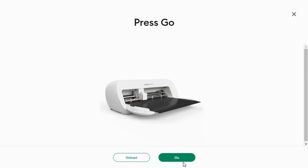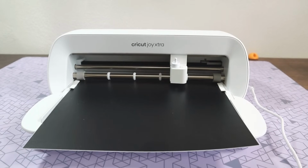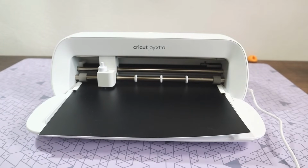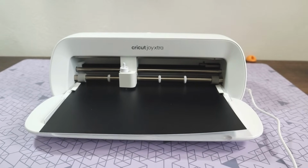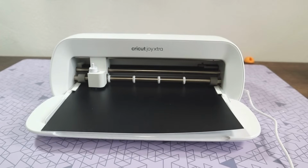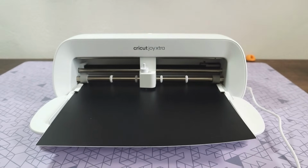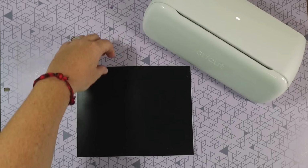We can then click Go in Design Space, and it will cut. This is what you'll see in Design Space. And here is cutting in action. When it's all done cutting, it will prompt you to unload the material in Design Space.